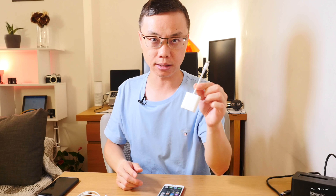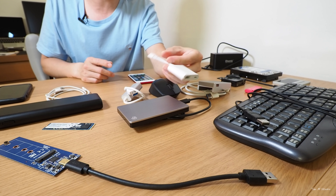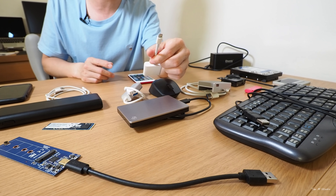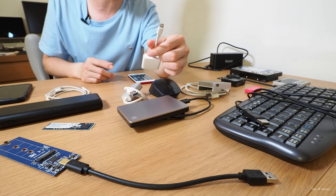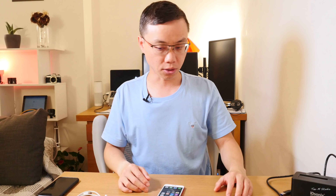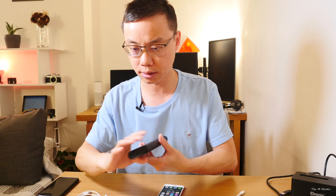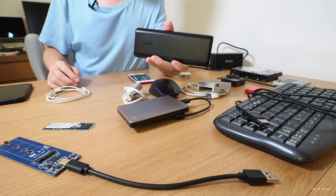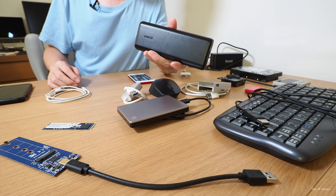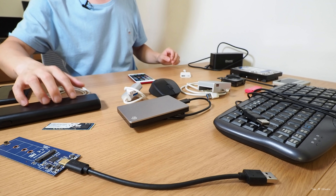One of the key accessories you will need is this Lightning to USB 3 adapter or dongle — this is the Apple official version. This will provide sufficient power; without this, a lot of accessories won't work. I also have one of these Anker power banks with about 20,000 milliamp hours of juice, which is pretty handy. That will provide the power connected to the spare Lightning port.